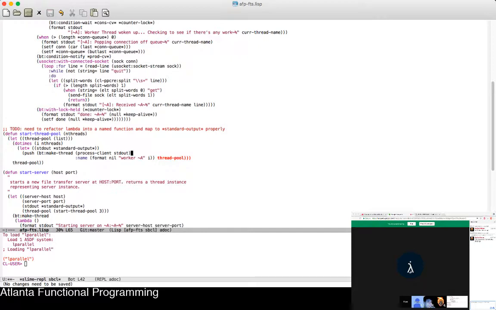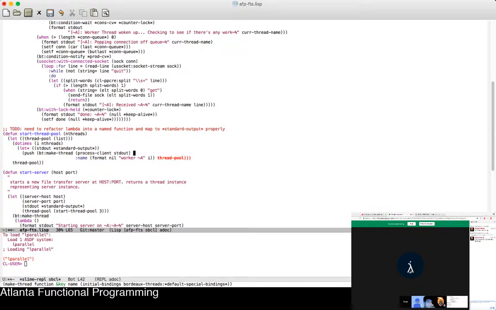Bordeaux-threads, I'm pretty sure in BT make thread maybe, or some other part of the API, has a way you can give a list of special variables for which, when the BT thread gets invoked, it should copy initial bindings. Yes, default initial bindings or default special bindings. I wasn't sure which one. So what you want to do is put on that list the symbols, literally the symbols, naming the special variables whose current value you want copied into a new thread.